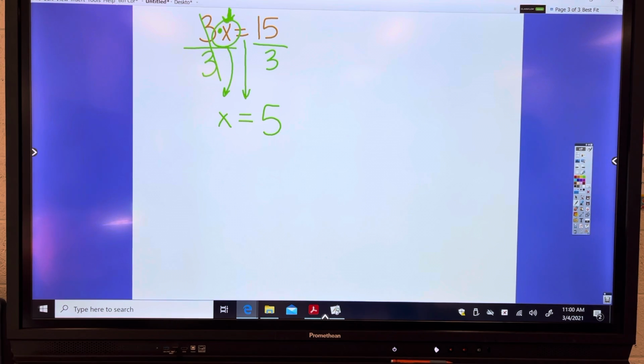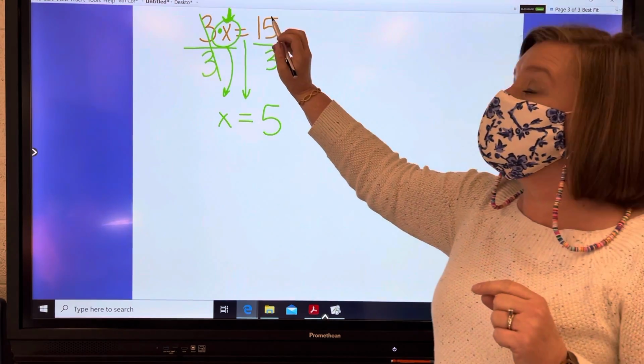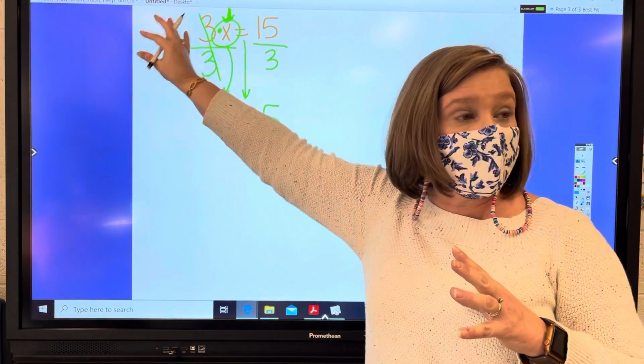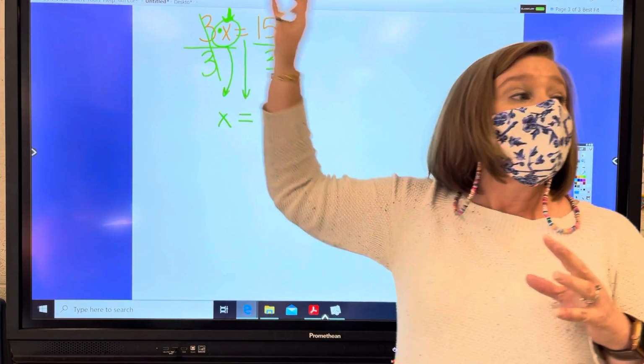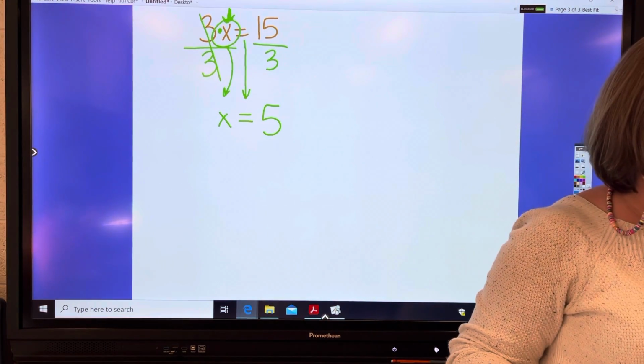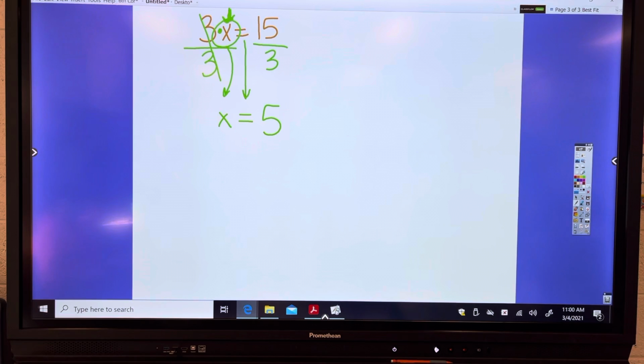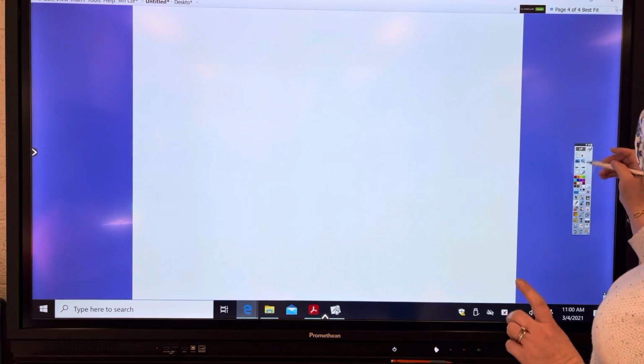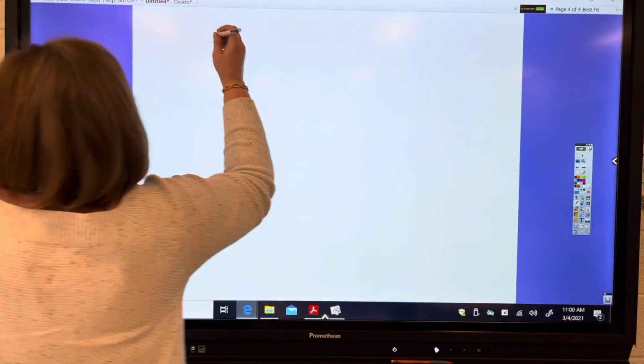Please listen to me carefully. One of the hardest things for the class before you to get is that you have to get rid of whatever's with the variable. You're not messing with anything else unless it's with the variable. So, let's look at the first one. And I'm going to flip my slide just because I want to have some more room.